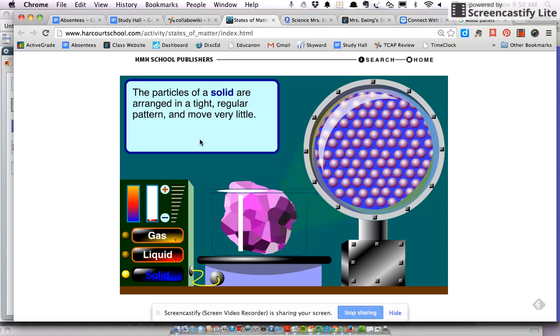Now, when you draw the particles, you need to draw them packed in really tight. Nice and organized to get this one solid. And then also label that this was a solid. She drew that solid, and then she drew the magnified view of it. So draw that. That's what I want you to draw. And make sure you label that it's a solid. So you're basically drawing this beaker with the solid in it, and then this magnified view.